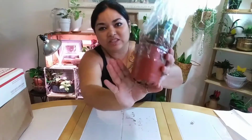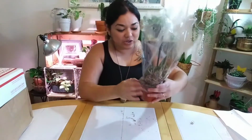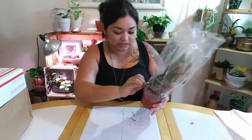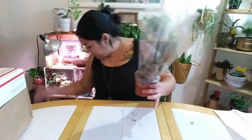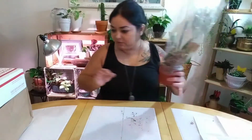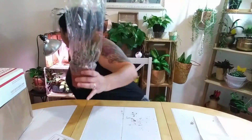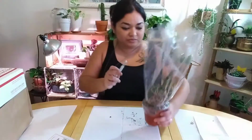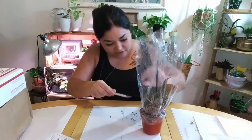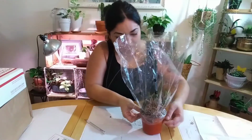But look at those roots. It's root bound. So at least I know that the plant was really happy where it was at. Oh my gosh, where's the cutter? Because I want to make sure. I don't know what I did with my cutter. Oh my gosh. Okay, I have a second one. They are so sharp. Okay, so let me see, maybe I can just bring it down.